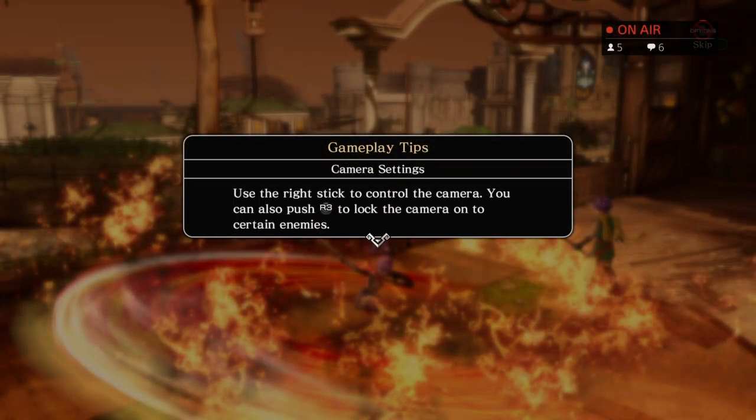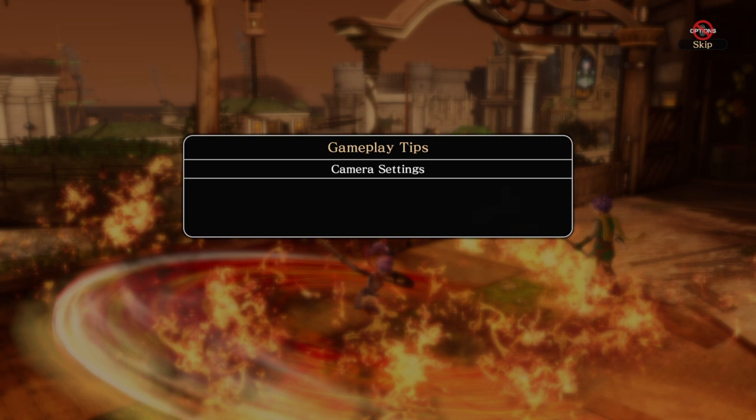Camera settings. Should I lower the music more? Use the right stick to control the camera. You can push R3 to lock the camera on certain enemies.